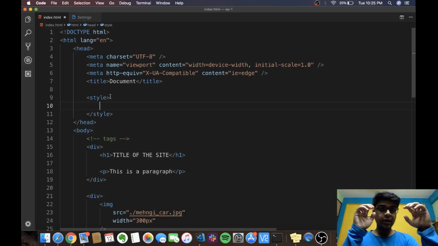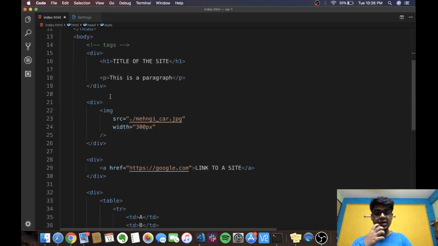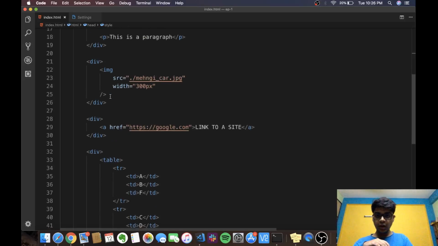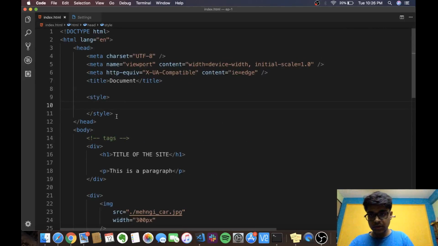Class is basically used for styling purposes, whereas ID is usually used to make the web page dynamic using JavaScript, because you need to call a particular element by its ID, and we'll do that when the time comes. Right now I'll just discuss classes. So I'll just give quick classes to the divisions that I just created. Okay, before that I'll just show you one thing.